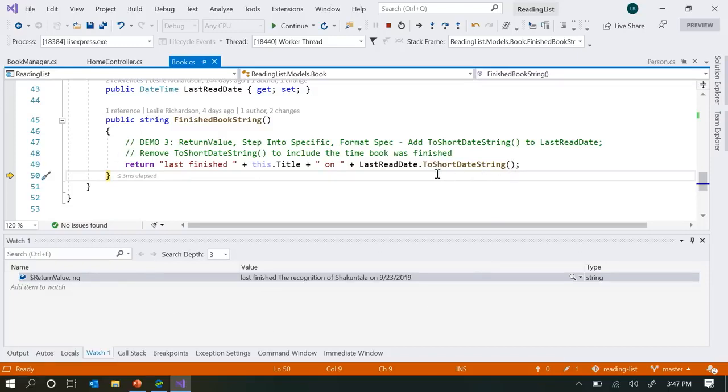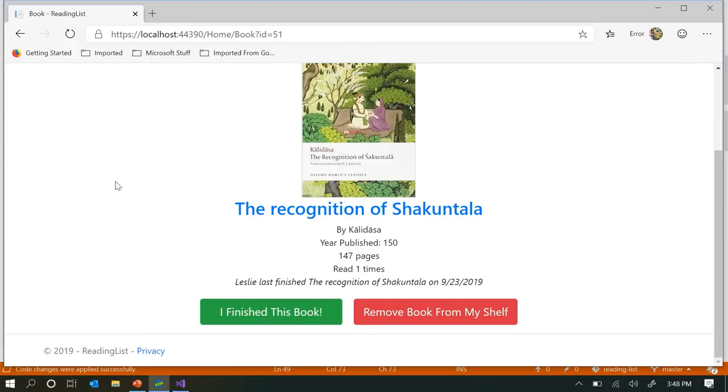And from there, I'm noticing I have this toShortDateString function call, and I think that's what's causing the time to be omitted. So if I get rid of that, then time should be displayed the next time I refresh. Now at this point, I just modified my code, so now would be the time to start a new debugging session. But actually, I can use the existing feature called Edit and Continue, which will allow me to continue running my code because Visual Studio will actually recompile the changes that I just made so that I don't need to stop debugging.